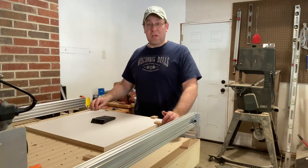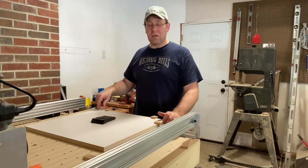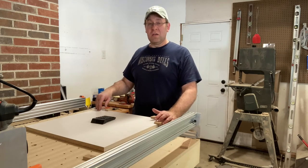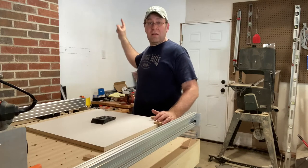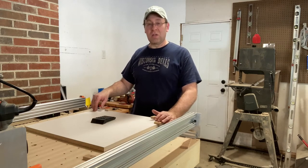The next steps for me on this project are to take these off, get the vacuum pods back on, and make some cuts on the CNC with the vacuum pods running. The goal is to cut out cabinet sides for the upper cabinets. I'm going to have to play with feeds and speeds and router bit sizes to find the best combination and see how fast the machine will cut.